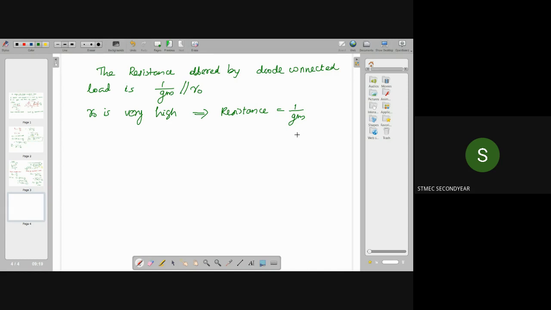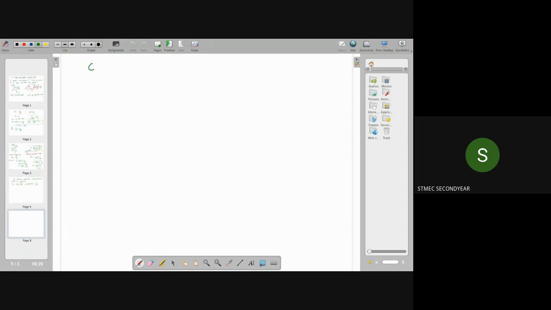Now coming to the common source stage with the diode connected load. So next, common source stage with diode connected load can be drawn as, so the circuit diagram. See here. Here we have the amplifier part, that is common source amplifier. Simplest configuration. Okay. So this is the common source amplifier M1.